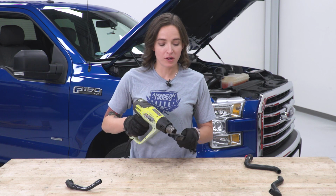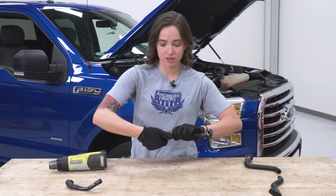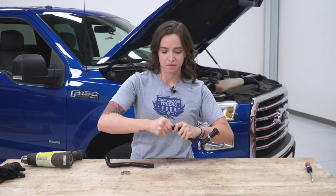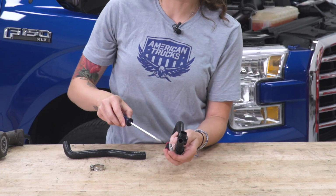So once you feel that you've properly heated this hose, and it feels like it'll come off, just firmly grab the sensor and gently pull back. Once we have our connector with sensor free from our factory hoses, we can insert them into the new Mishimoto hoses. Once we have it on there and seated nicely, they do include these hose clamps, and you want to clamp them down nice and tight on our connector.